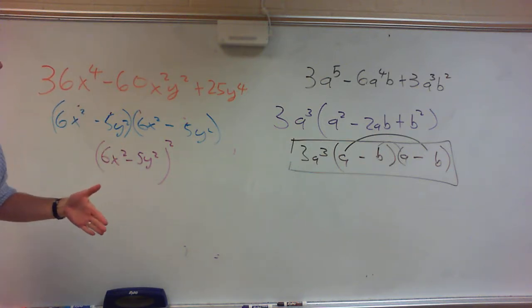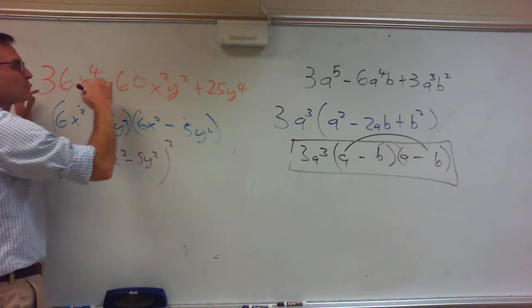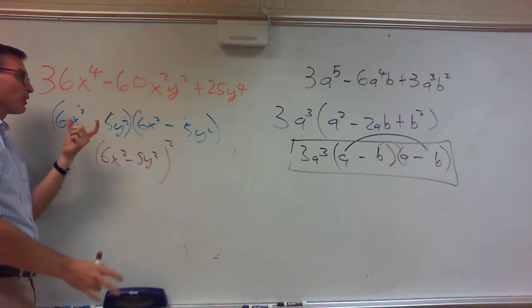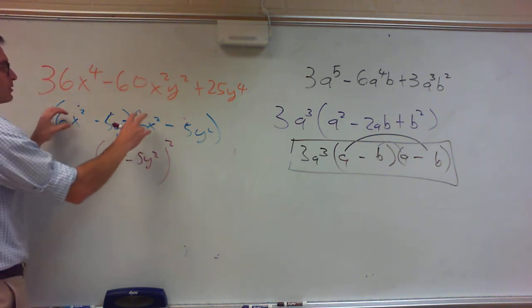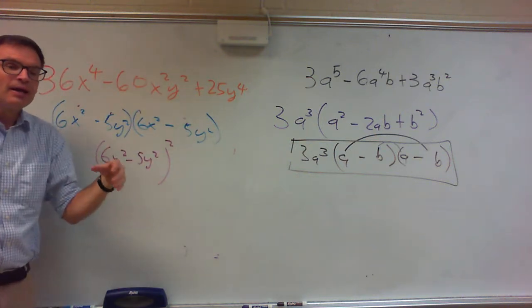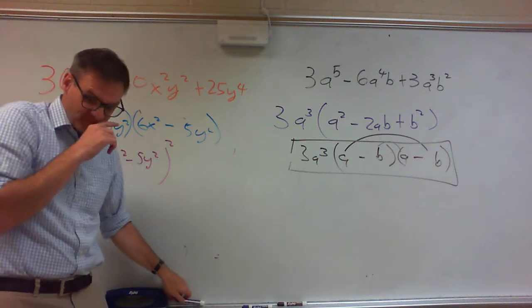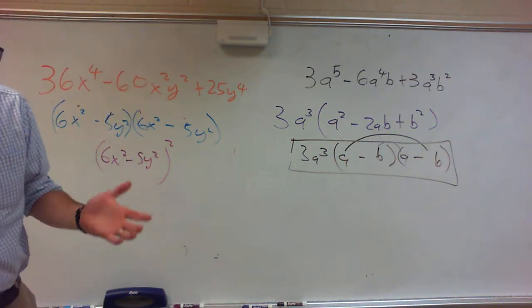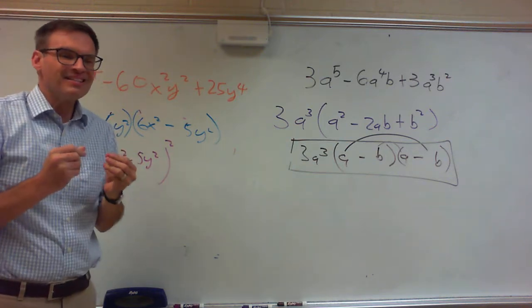My main focus is given this, right? Given some sort of trinomial, when you're factoring, I want to make sure you can write your two sets of parentheses. And you're creating something so that this times this gives you the first one, this times this gives you the last one, and then you check to see if the middle term works. All right, so that for the most part is like your basic factoring.